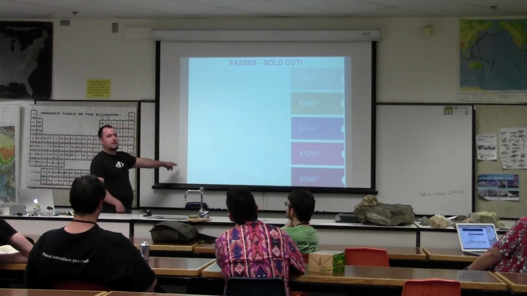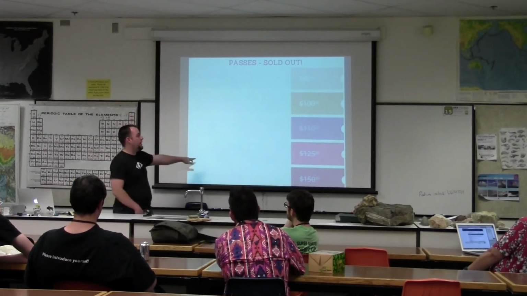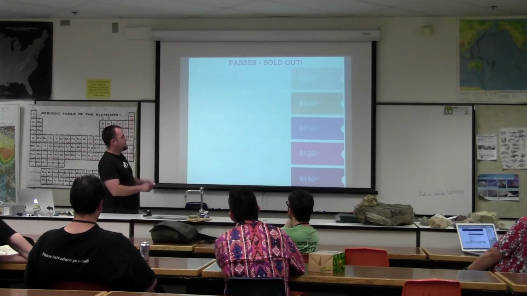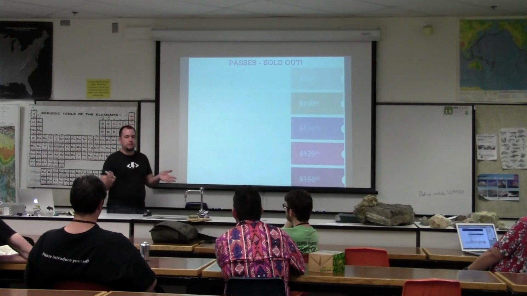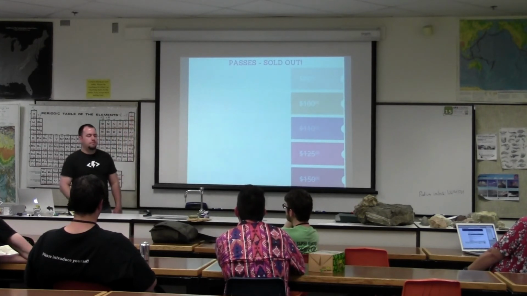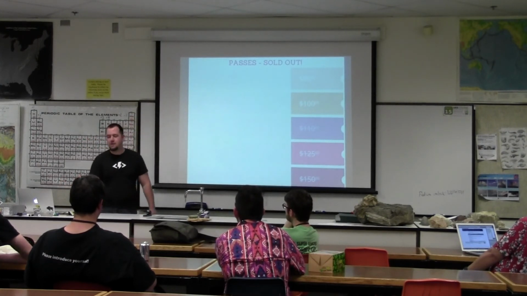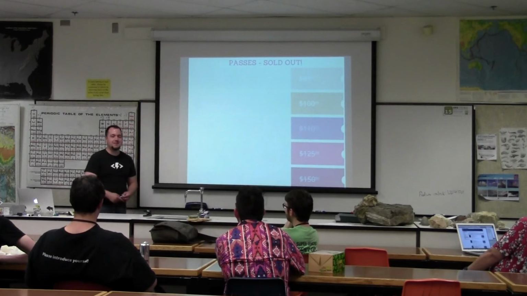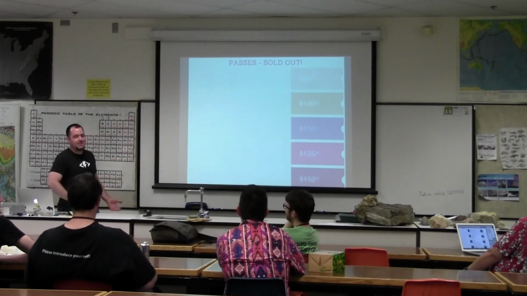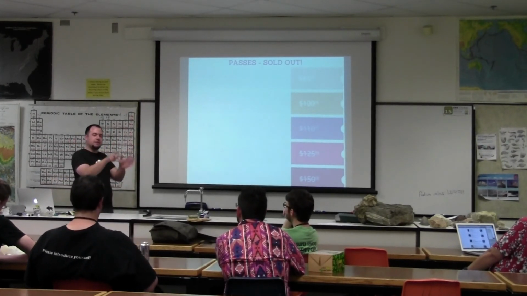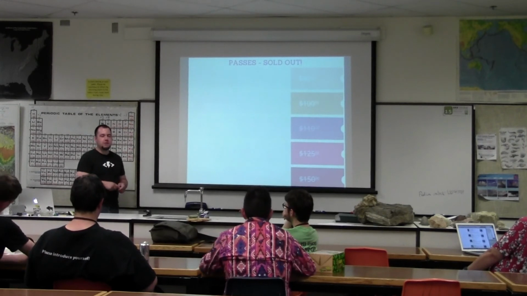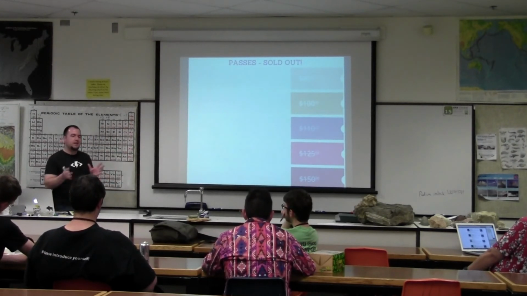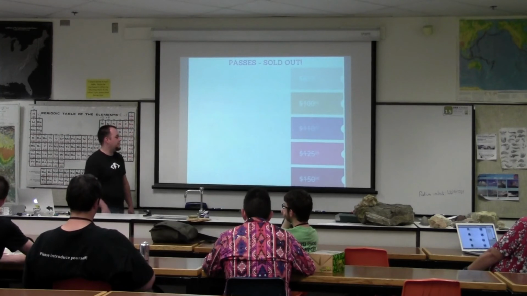This is the second year we did it, so the pricing is a little bit higher. The first year we did it, I think we had $65 as our Lightning ticket, and then $75 and then $100 at the door, and that was it. So it's kind of arbitrary. Pricing is always arbitrary. You just pick something that works. And you don't know if it works until after you try it. So you just look at conferences around you that are similar in size and kind of guesstimate a price in there somewhere.